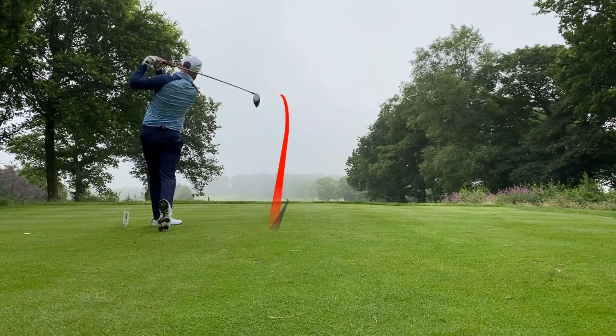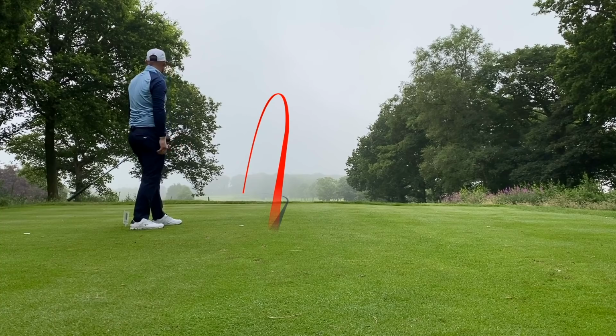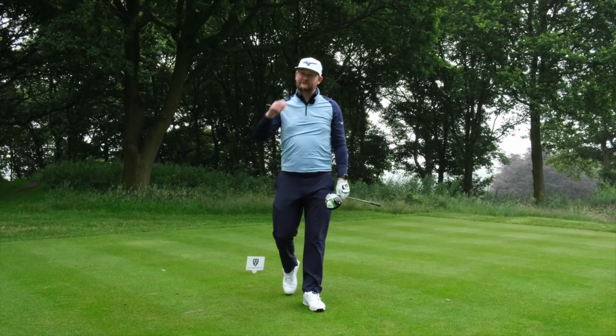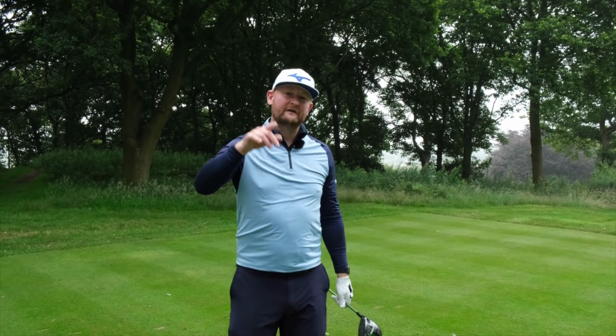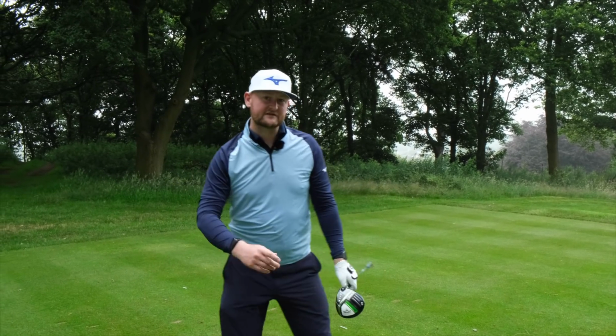And that was long, to be fair. That was a nice, well struck long drive. So if we're looking to squeeze a little bit more yardage out of it on those wider fairways, follow those tips, get your stance sorted, nice high hands, use the ground.